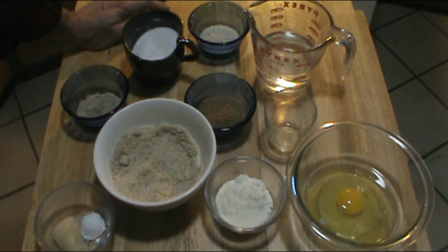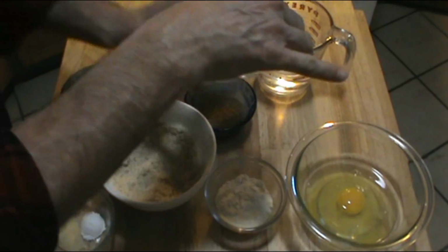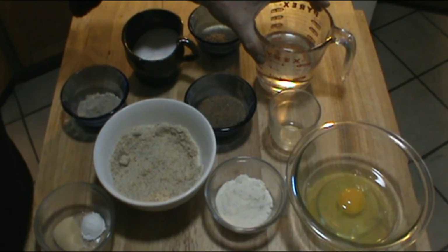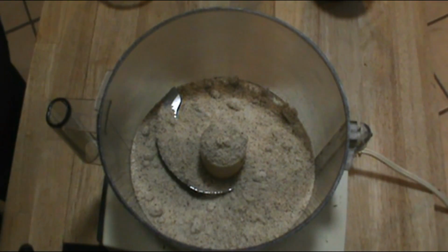And for wet ingredients, we've got 3 egg whites and 1 whole egg. That's why there's only 1 yolk in there. A teaspoon of apple cider vinegar and a cup of water. Let's get started with this. I'm preheating my oven to 350 degrees, and now we're just going to blend the dry ingredients together in our food processor here. And it's kind of a dump and go.